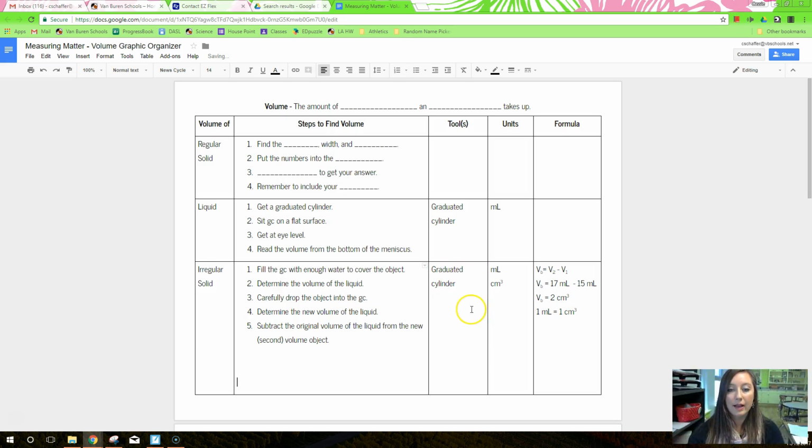Okay, and that finishes out your notes here. You're going to do 2 practice problems, actually finding the volume of different irregular solids, and then you will do some review over finding volumes of all of these different objects. I know finding the volume of an irregular solid is probably the most difficult, so if you do have questions, make sure that you're making an appointment to conference with me.